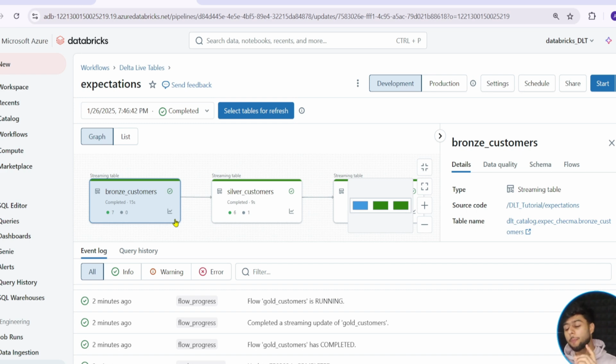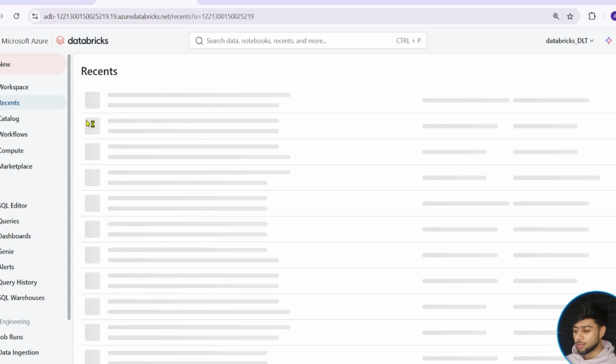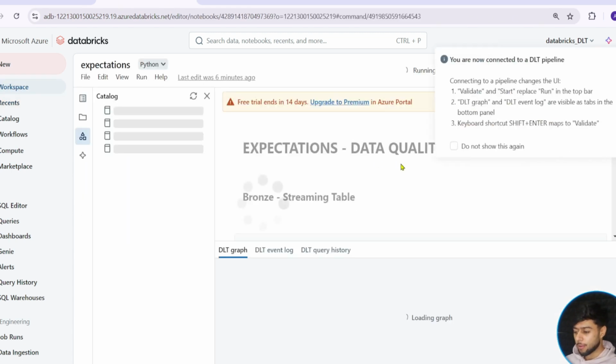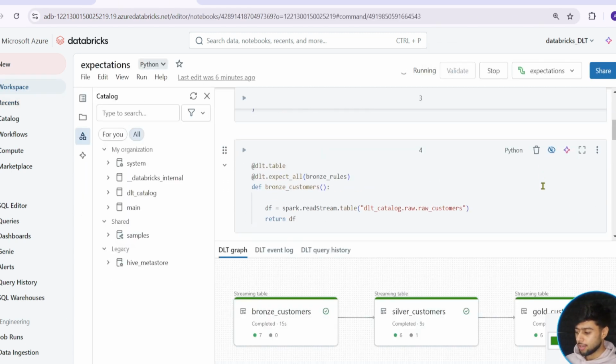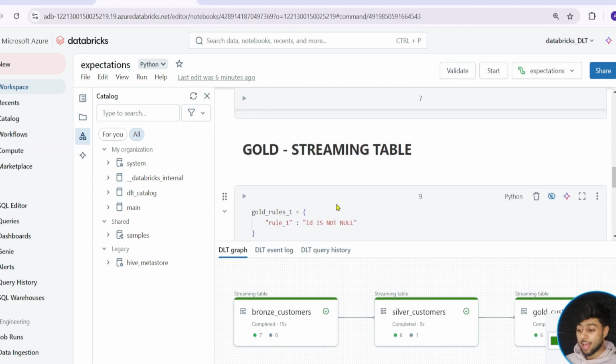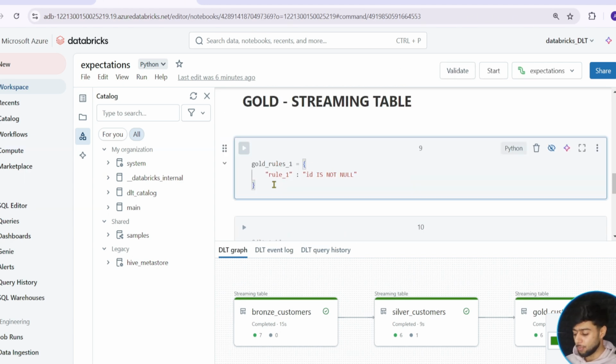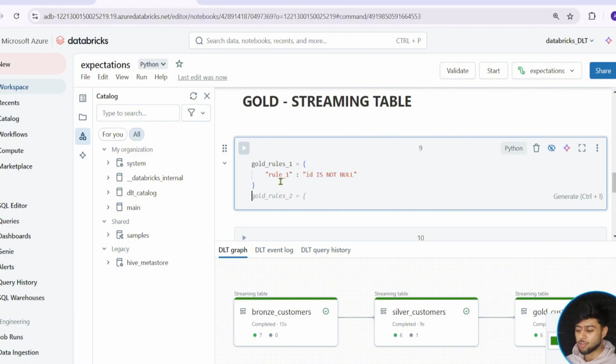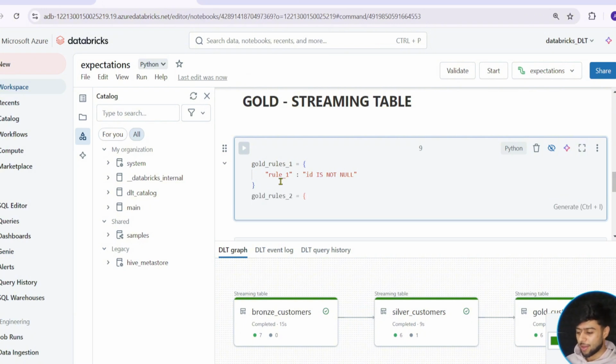So now you know. Now I want to intentionally break my pipeline. Why? Just to show you. So if I just go to my recents, okay, then if I just go down and I want to add another rule, this rule is a harsh rule. And what is that rule? So I will simply say rule one, okay, salary greater than 50,000.